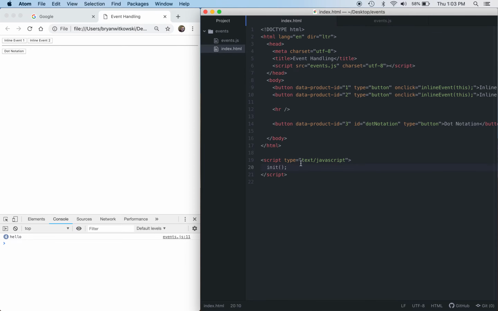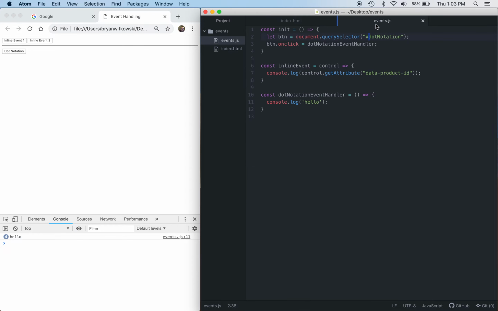So over here in my HTML, if we're talking about an add to cart type of application, I might use this dot notation for the product ID, and I might have a bunch of these, right? So I might have button 3, 4, 5, 6, however many buttons I have. I need to be able to determine the button that triggered my event.